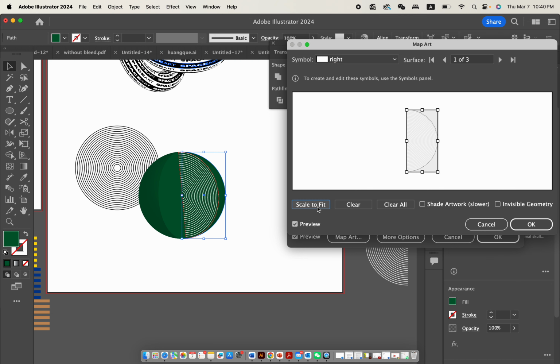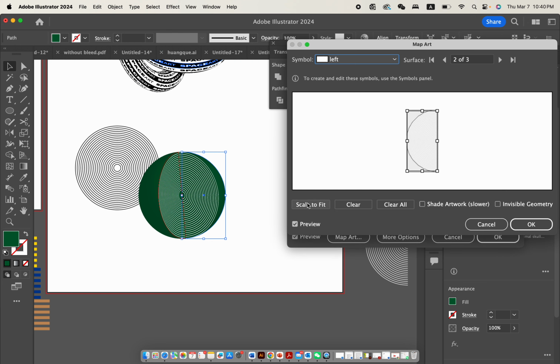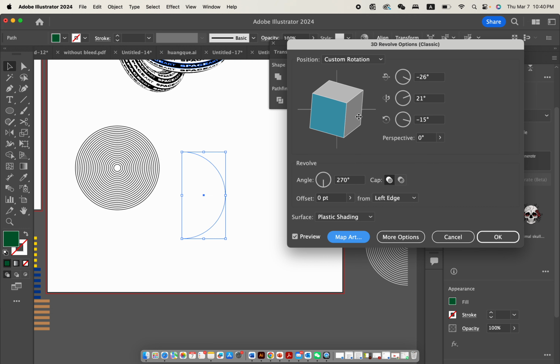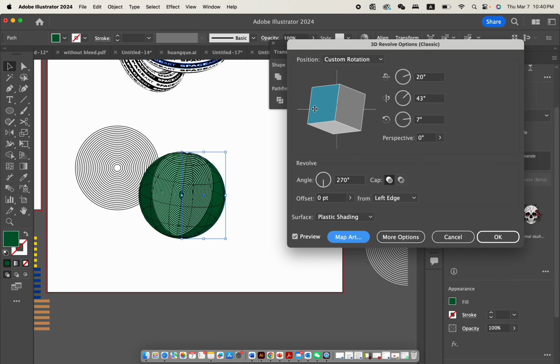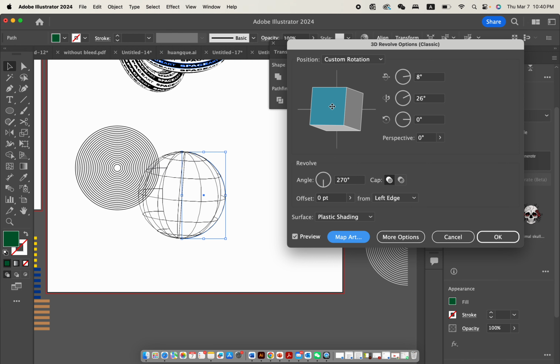I'm going to choose skew to fit. And the second surface is the left part, so we apply the left symbol, skew to fit. Then you hit OK.